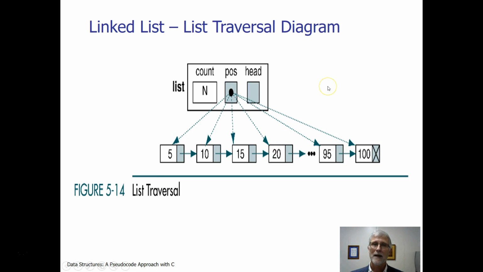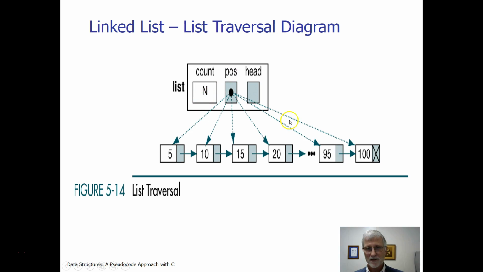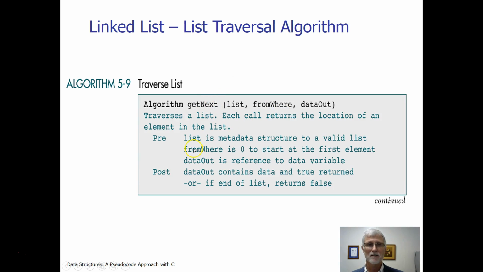No big deal. Now, if we look at that traversal routine again, this is what it would look like graphically. I start with the count, the position, and a pointer to the head, and I go through each item, using that traversal. So this is the graphic you're looking at. You've got your head pointing to several different locations, and you go through each position, verifying that it exists. Again, you've got the structure with the valid list, from 0 to the first element to data out.